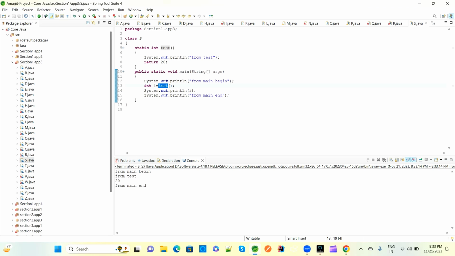So like that we got this information: what is class, what is package, why we are using package, what is a class, what is static, what is a return type, how we will declare a return, what is void, why main method always executes. So these things we covered, what is instance variable, what is local variable.